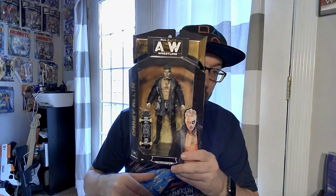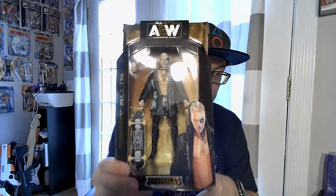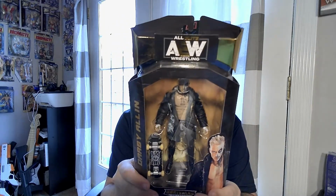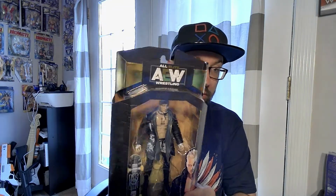they definitely have never had figures before. So this is a big deal for me. First, you've got Darby Allin, which I could argue is one of the best looking figures that they've done so far. Darby Allin right there with the skateboard. Looks awesome. This is from Fyter Fest of 2019. Very cool figure. Really well done.